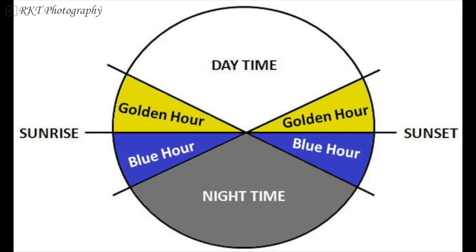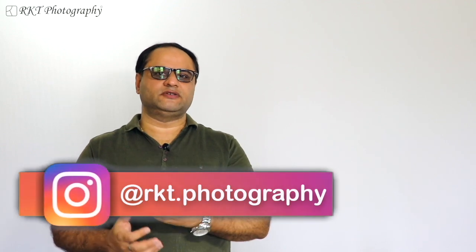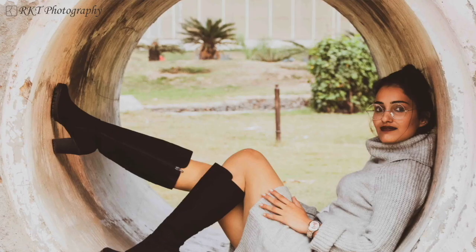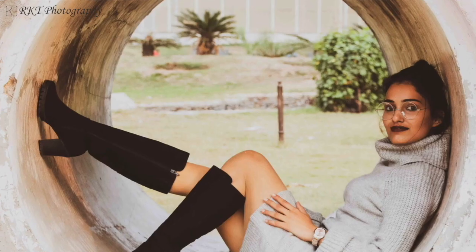That is generally called golden hours, in which very smooth light falls on the subject, and you will not find any harsh shadows or brighter highlights in the image when you capture it. So during golden hours, early in the morning or during sunset, you can see the images which are captured here. You will not find any harsh shadows falling on the subject. You will find a very subtle, smooth light falling on the subject.